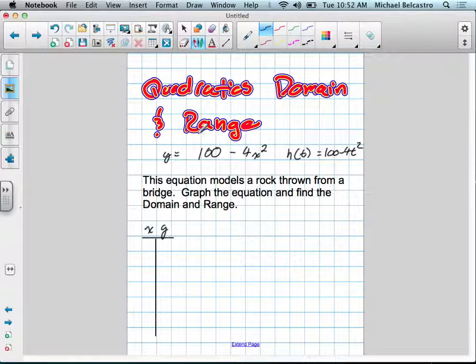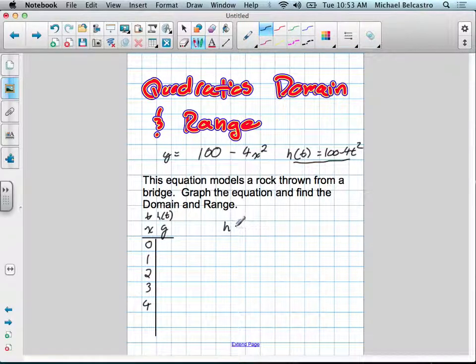So I've written it as x and y, or in other words, time and height. When you throw a rock, what point in time is that, let's say in seconds? Zero, right? The rock is in your hand at that point. As soon as you throw it, time starts to pass because we're measuring from when the rock is thrown. So the starting point of this rock is 0. Then we're going to measure in seconds, 1, 2, 3, 4, and it's going to give us the height at this time. So we're going to plug these values into this equation here.